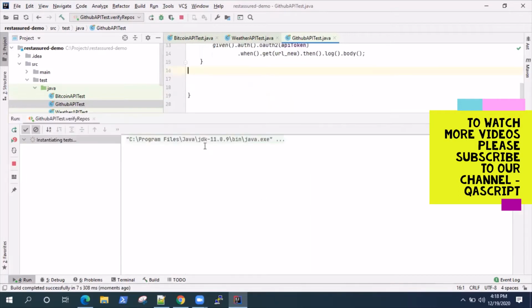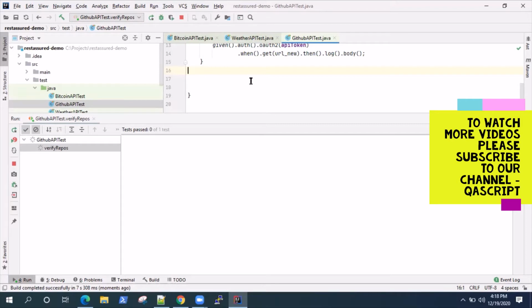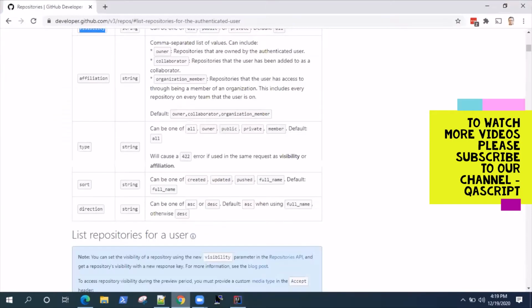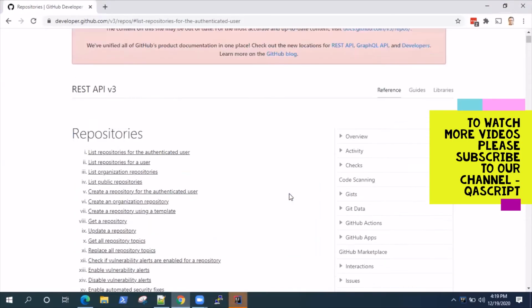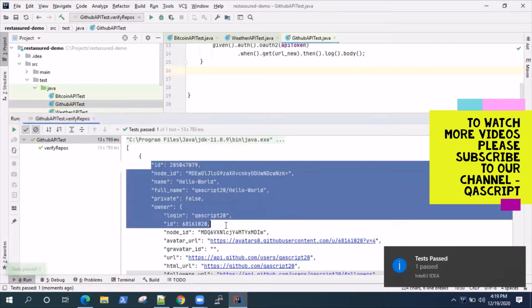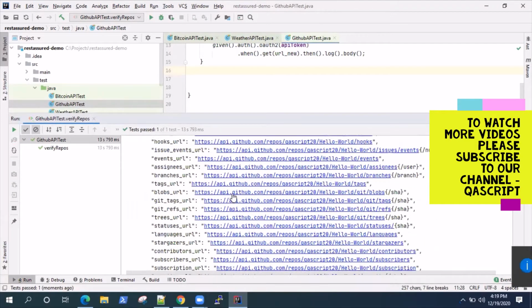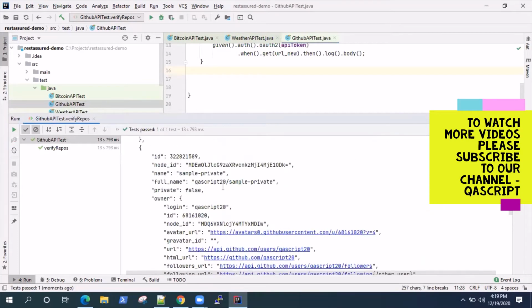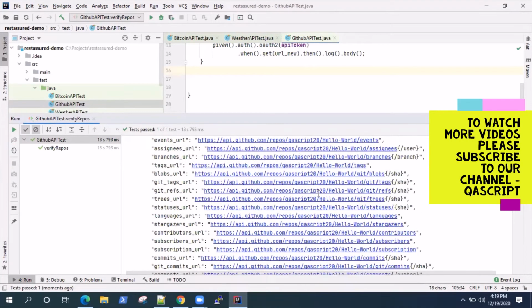In the response, it gives back all the different repositories present for this particular user, for which we have passed the authentication. These are the different repositories, and you will see there are two repositories. I have created two repositories, one is sample private and one is hello world.